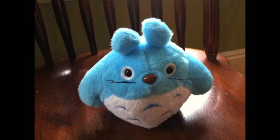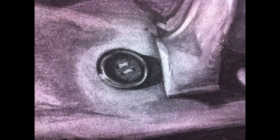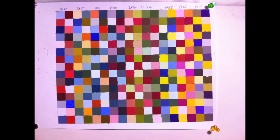Then came the final project. We had to choose an item of clothing and draw it a few different ways. That's the best button I've ever drawn in my life, by the way, including planning out and then executing a really big final piece. Also, I had to paint a color chart with a zillion teeny tiny squares.